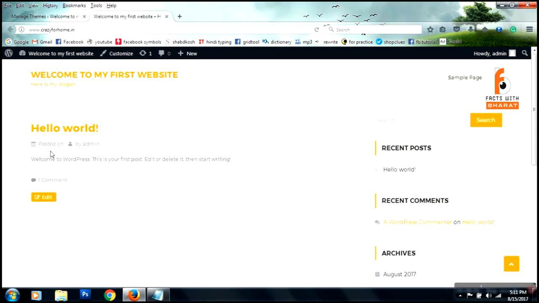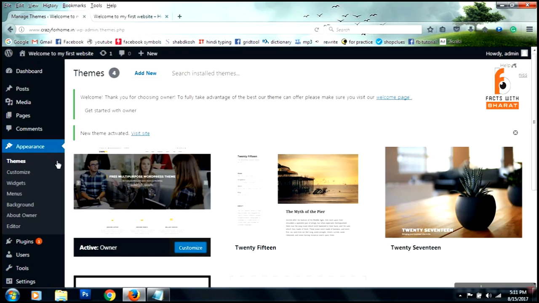We need to change the logo, add the menu bar, add a banner, then add 2 to 3 services, then a call to action. We are going to integrate all these things on this page. It looks wizard right now. So what are we going to do now? First of all, we need to add a logo over there. What we have to do is go to our dashboard. In the dashboard, in the appearance section, we need to click on customize.